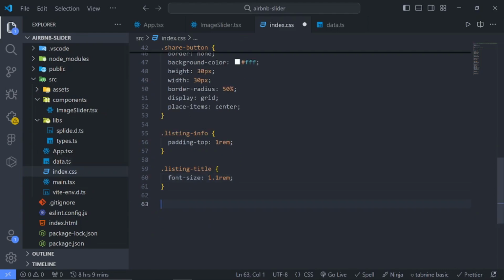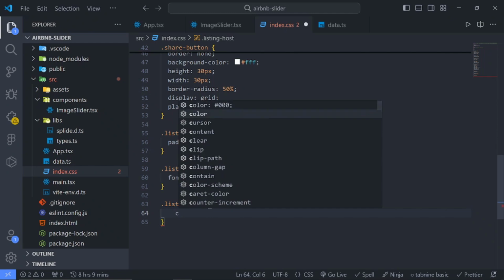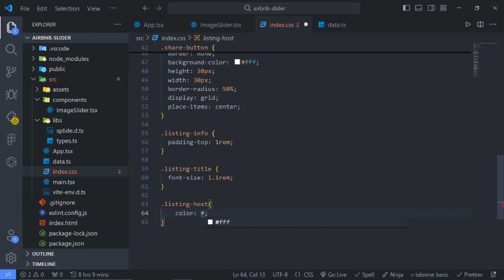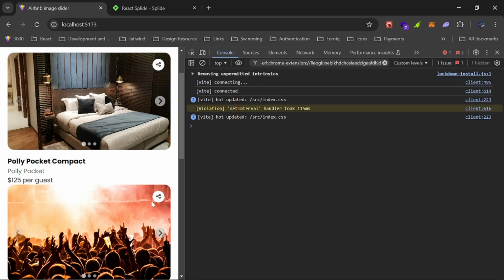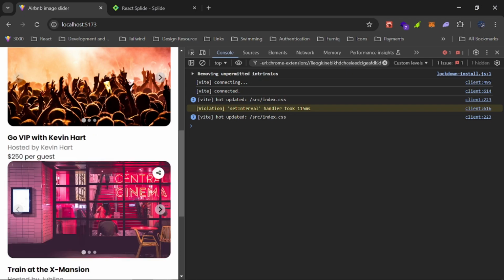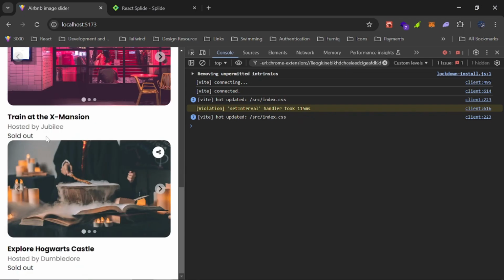Then for the host, set the listing host, I'll change the color to 717171. All right, so we'll leave the price as it is, but we need spacing for each of these.